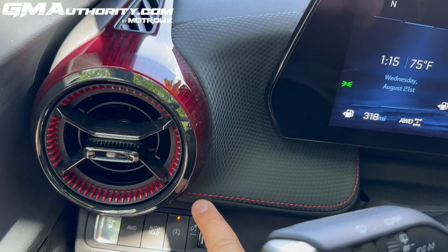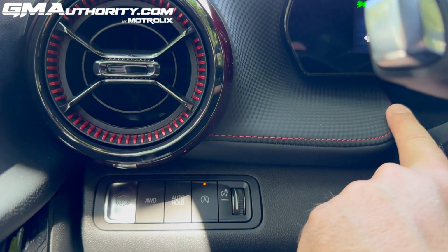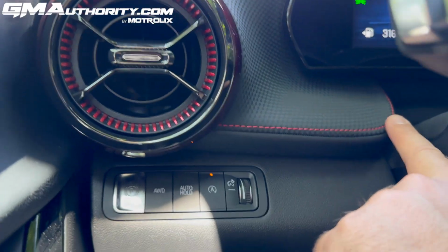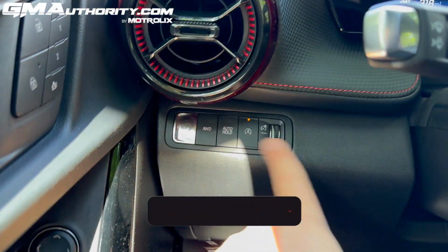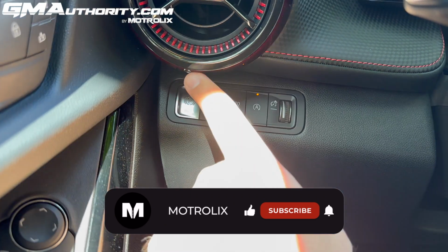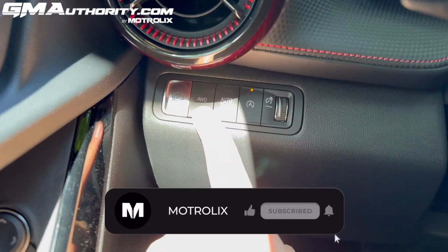It is soft, and you do have the red and just the red stitching here. You don't get the blue on this part of the actual dash. Below that, you do have some buttons. So this is the electronic parking brake. This is the button that enables all-wheel drive for models equipped with all-wheel drive.